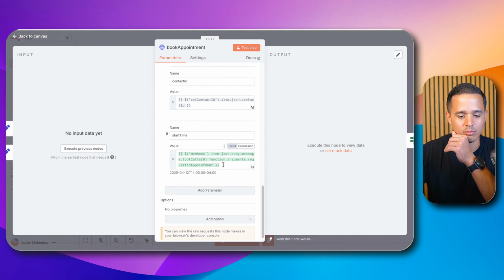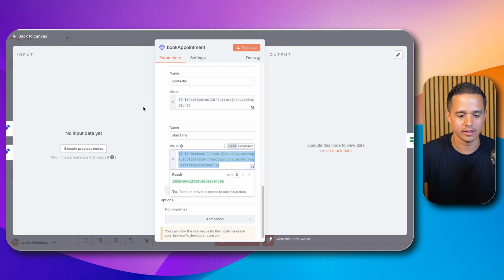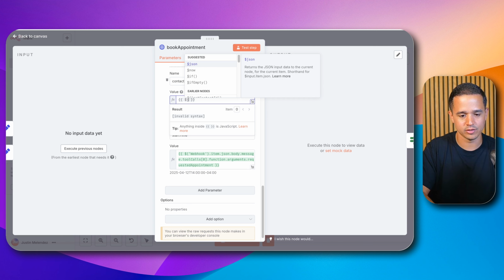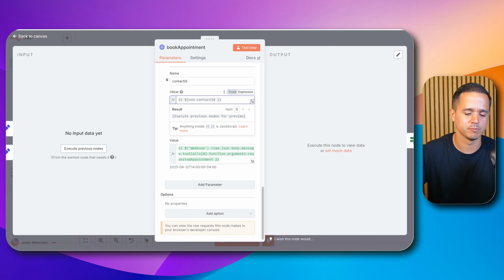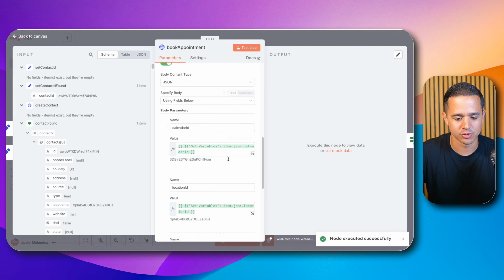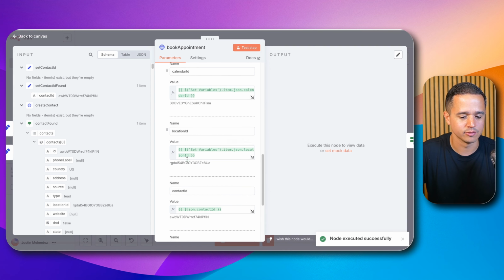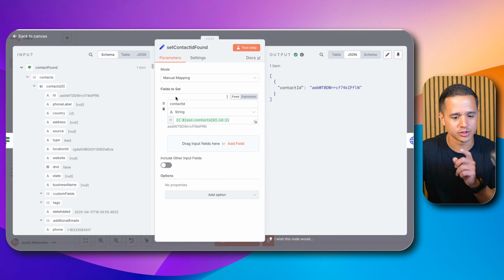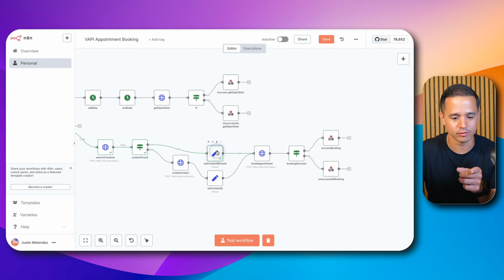So instead, what we can do is let's go ahead and delete contact ID, and we'll say JSON.contact ID. And the reason why it's not greening up right now is because we didn't execute this. So if I executed that right there, then if I pop this open, you'll see that it automatically filled. So now, no matter which path it takes, we're setting the contact ID exactly as contact ID. So it'll be able to dynamically pull it from here or pull it from here. So that's exactly what we want to happen.